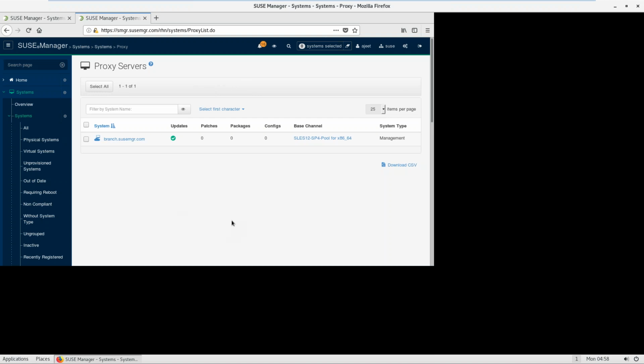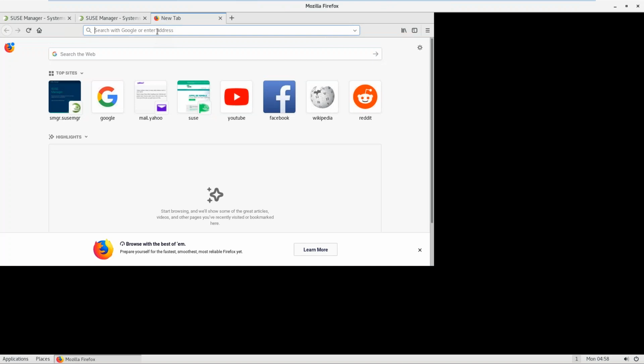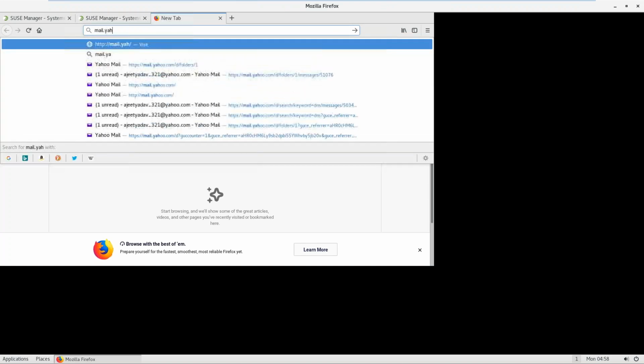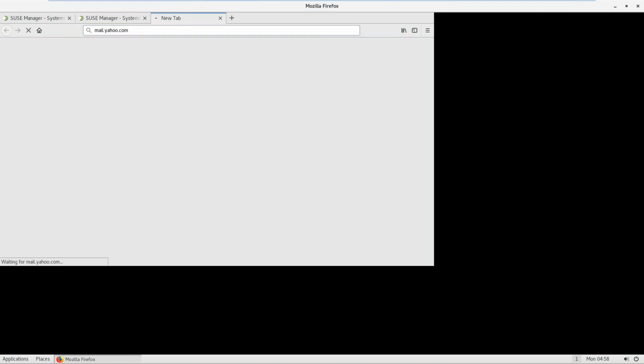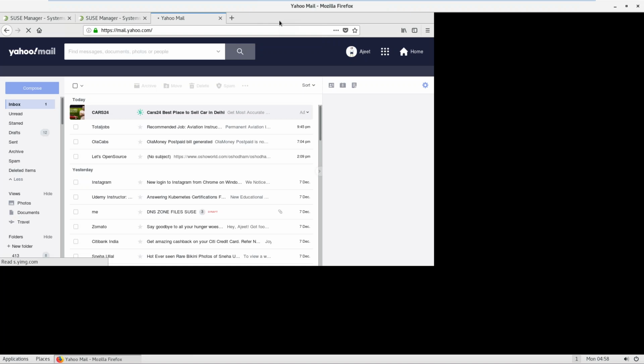So proxy is a caching server which is going to download the packages or updates from SUSE Manager to this machine, and mostly used for remote organization, right?